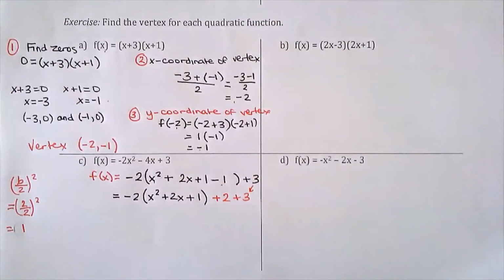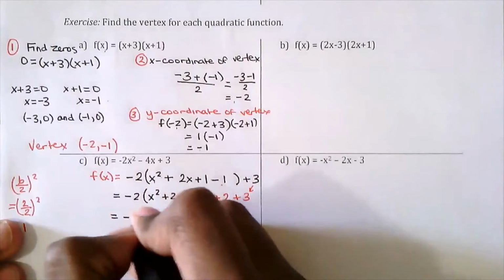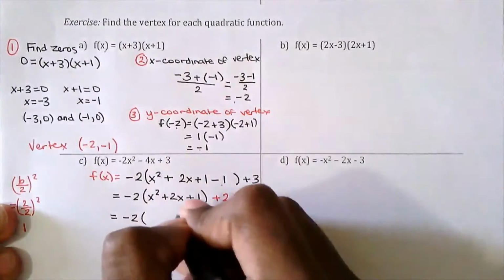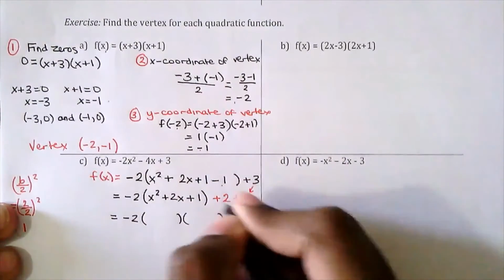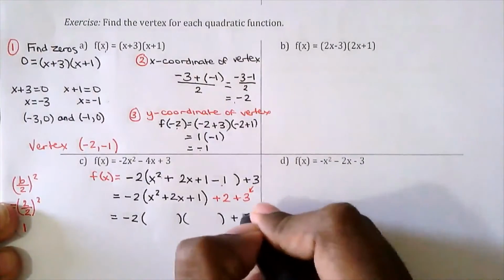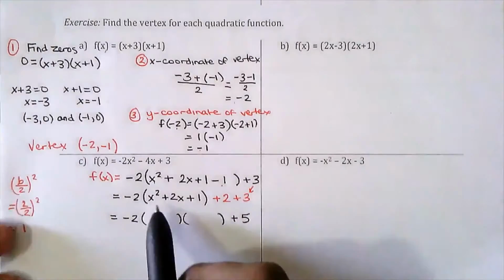already there. We're getting to our last step, and remember for the last step, there's really 2 things to do. This is a trinomial. We need to factor it. And we can just add our constants. So plus 2 plus 3 just gives me plus 5. Now I'm going to factor this.